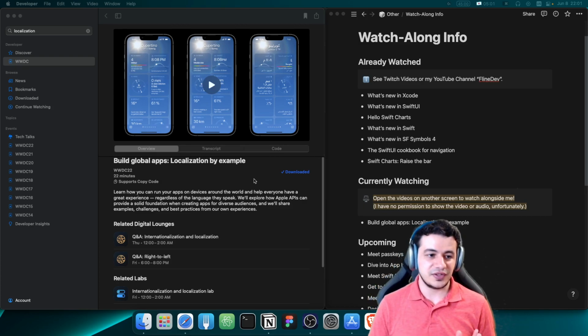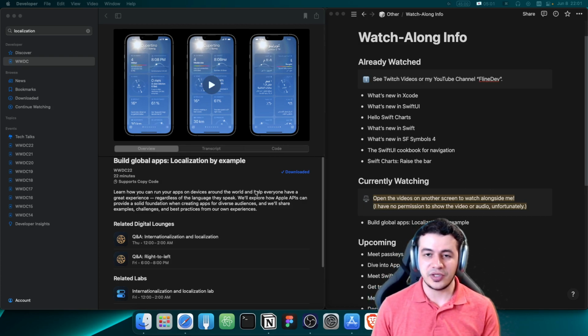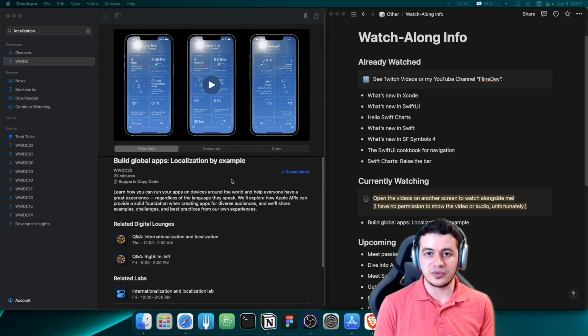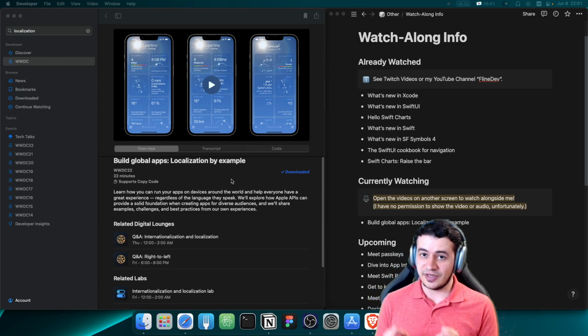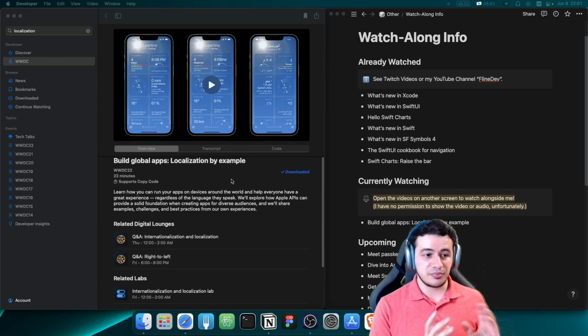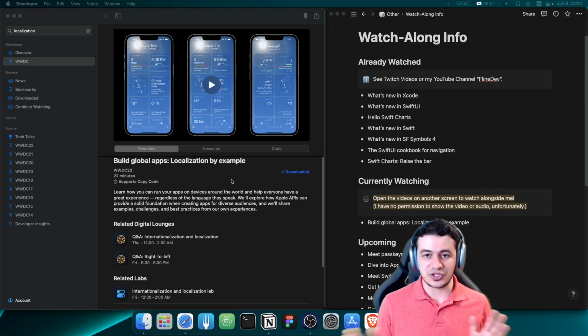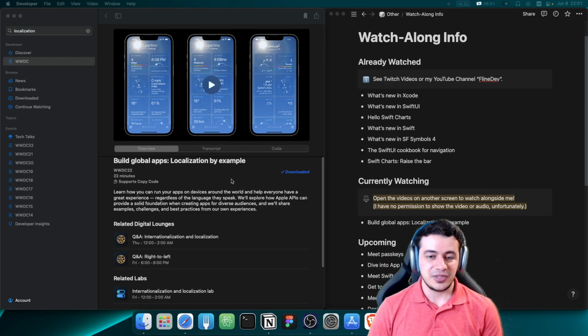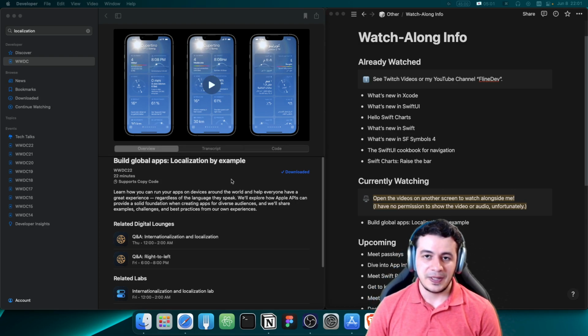This is a watch along video, and the way you can do this is you have to open the same session up on a different device, because I can't show the video, but I'll be counting down before I start playback, and I will not be pausing at any time, so I'll be watching through. If you start at the same time, you should be hearing my reactions if I have any. I'm not going to talk very much unless there's really something to talk about.